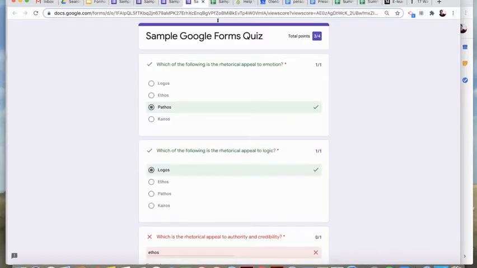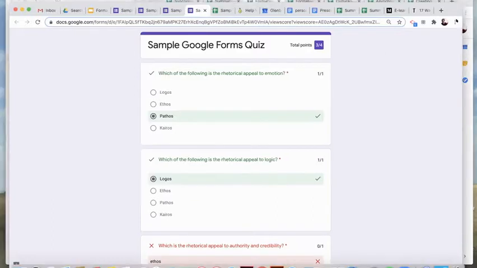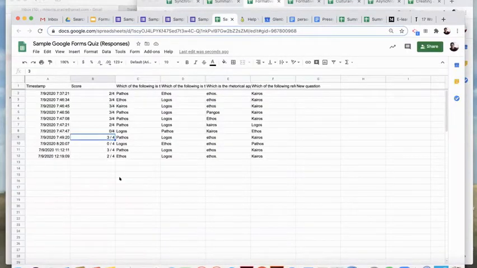Now, in addition, let me move things here. You get a spreadsheet of the kids' answers just like you would from a Google form. So you can see in column B here, I get each kid's score. These are all fake answers that I put in. I get their answers in each column.